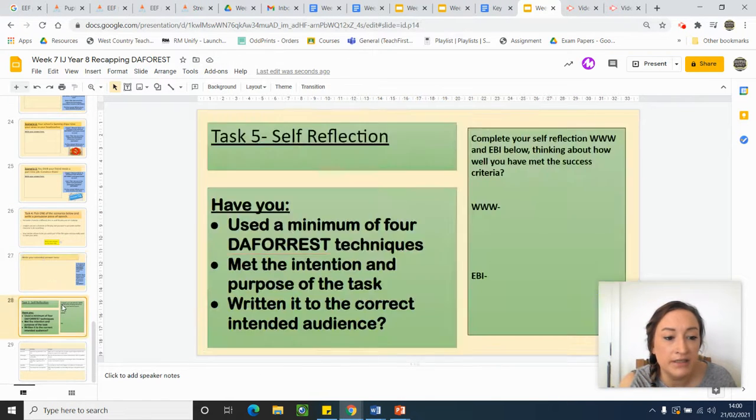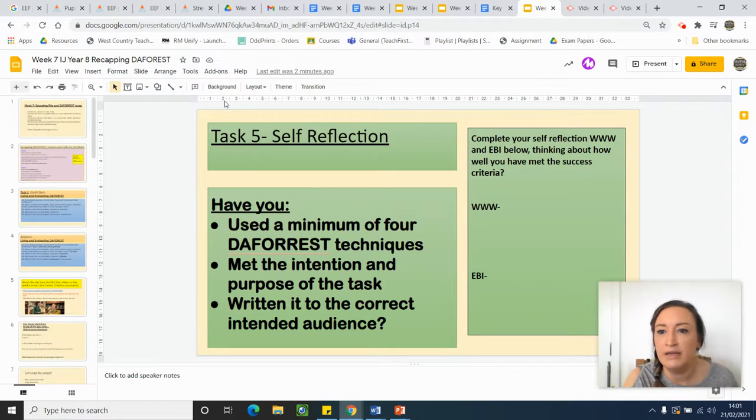And then please do complete the self-assessment on slide 28, because that helps you to think about your own learning and what you've got from that this week. I will say as well, sometimes it says 1 R in the DAFT FOREST, and sometimes it says 2, you might have noticed. There are 2 separate R's, but I sometimes forget to write the 2 separate R's, okay? So apologies if I've made that error anyway.